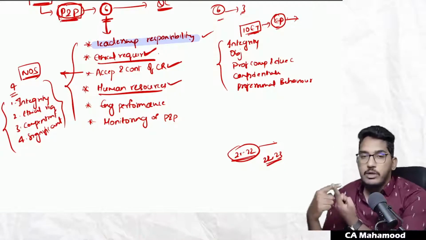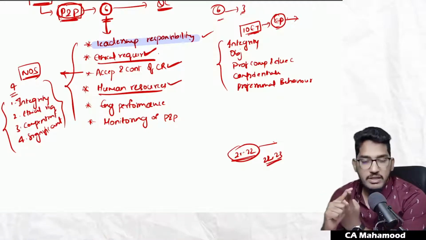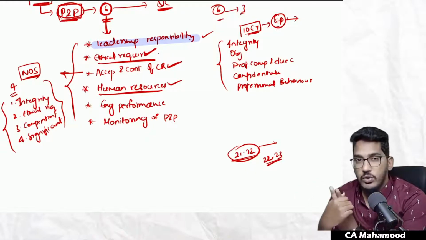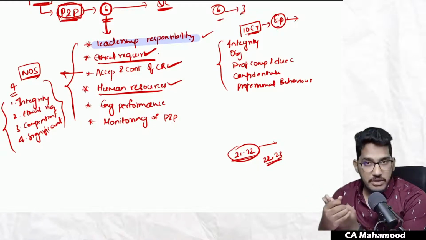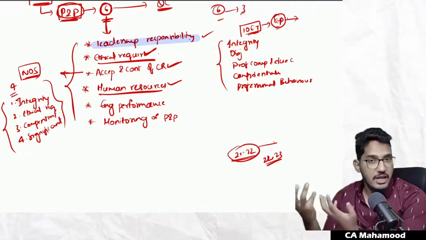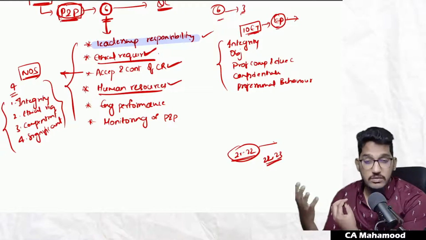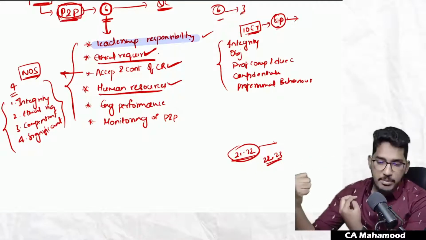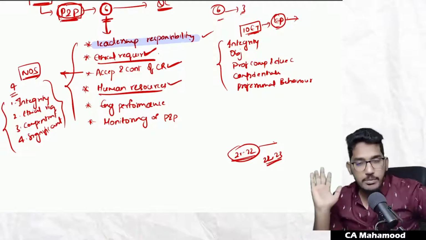Number one, at the time of recruitment, you have to choose only those people who fit the job. So number one, you need to have a good policy when it comes to recruitment. Recruit only qualified, knowledgeable people. Number two, after you have recruited, give them continuous training. Reward them with proper compensation. Do their job evaluation. Periodically review their activities. Provide them training. Provide them opportunities for career development. If you follow these kinds of policies and procedures with regard to your human resources, your staff, they become more competent and more capable. If they become more competent and more capable, obviously whatever audits they do will be qualitative.